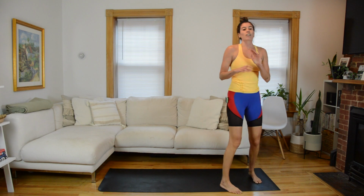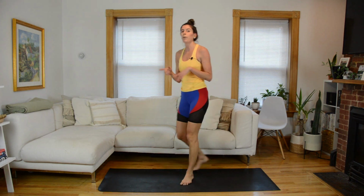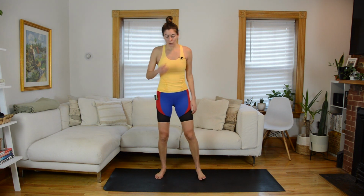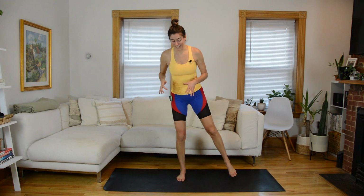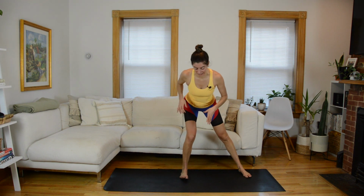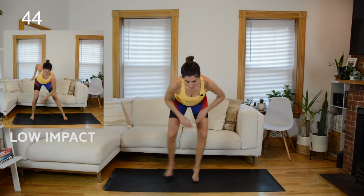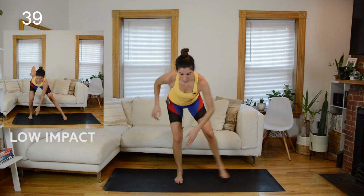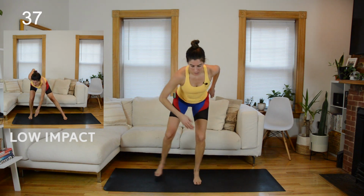And rest. Okay, just 15 seconds. We're gonna start back at the top. Rounds are just 45 seconds apiece now. Side lunge, hop, switch. Three of those, single leg knee drive. One, two, three, little hop.